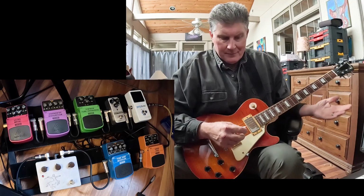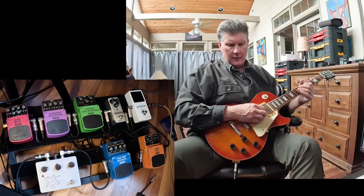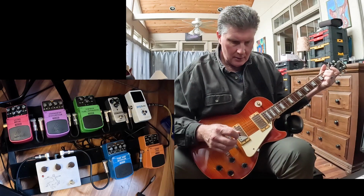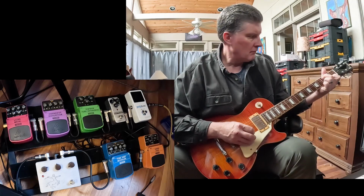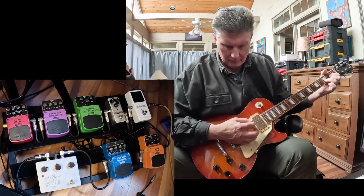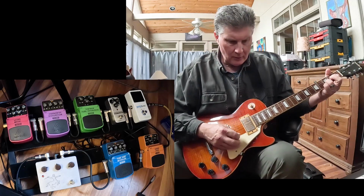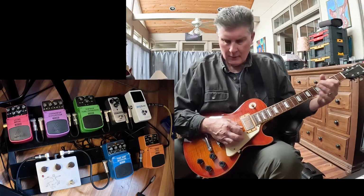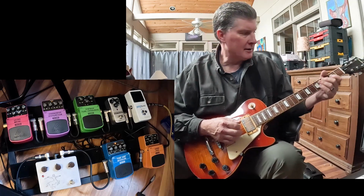So I have this GoPro on me. I'll try not to overplay, and I'll show you what these pedals sound like. I just happen to be on the Vento. I kind of think I want to go to something more clean than that. I'm going to use the Jazz Rivet 120, it's called, which is a jazz chorus sound, right? Very clean sound. Let's do my Super Fuzz here that I have just set up to be a boost. Got a little bit of gain on it. Let's hear it. My tube modeler is set to a Cali Rectifier.